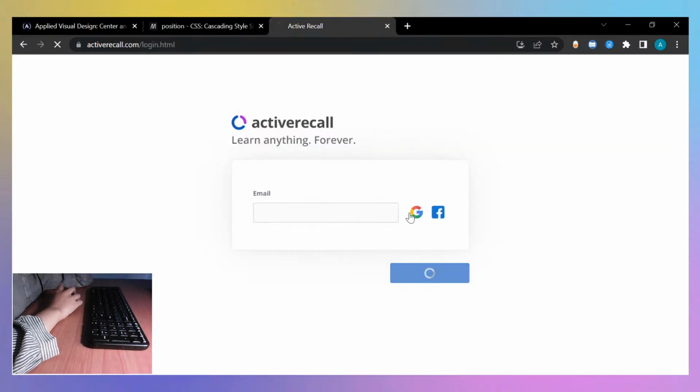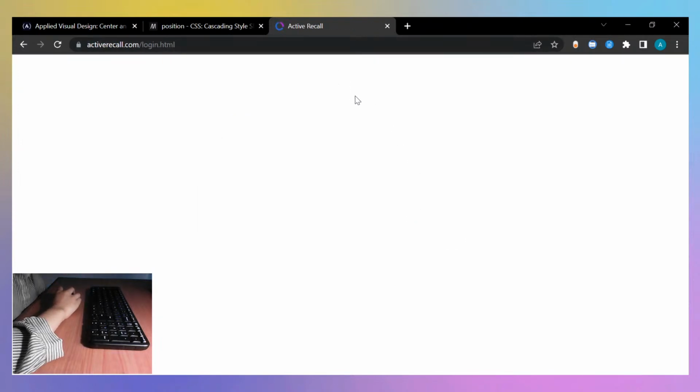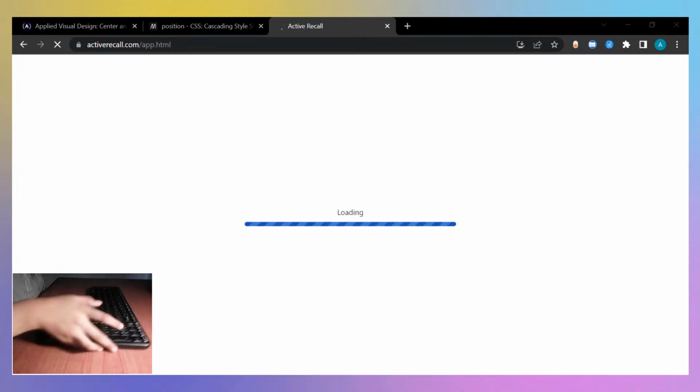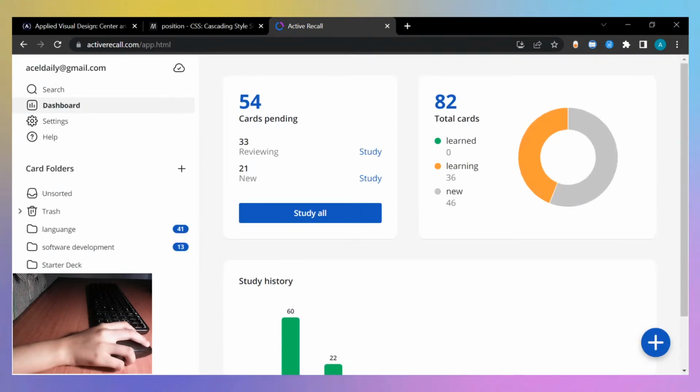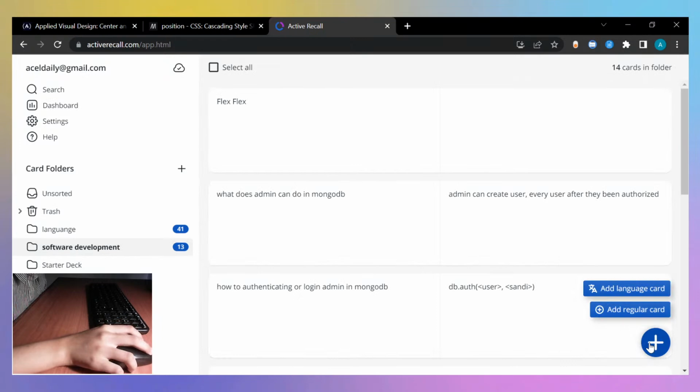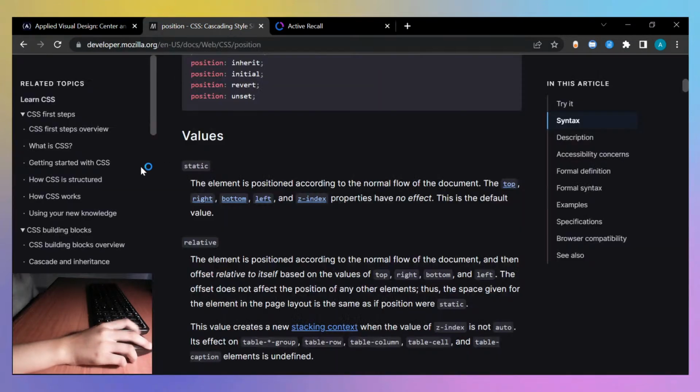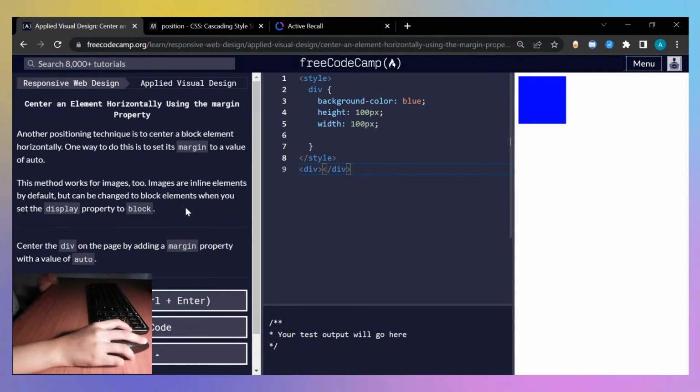Wait, I'm gonna sign up with my Google account. It's loading. Yeah, I didn't study. Alright, we're gonna do that later. So we're gonna add in here new software development. So yeah, we're gonna do that later after we finish this.